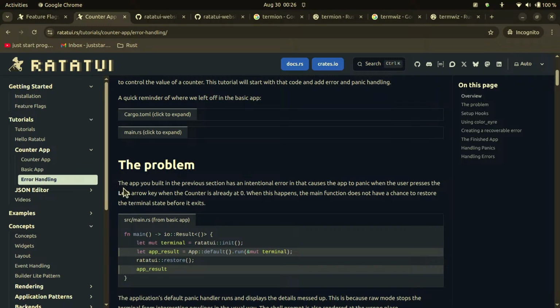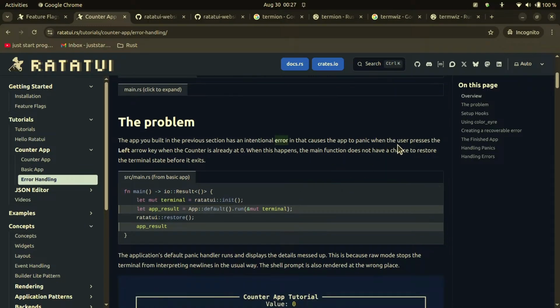Okay, the problem. The app you built in the previous section has an intentional error that causes the app to panic when the user presses left arrow key. Yeah, so that's the first one I pressed eventually.